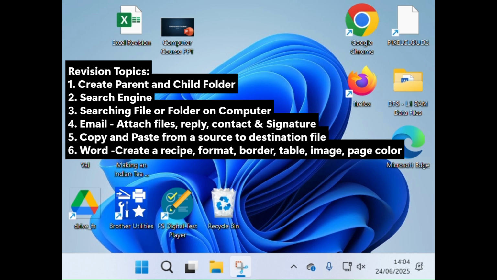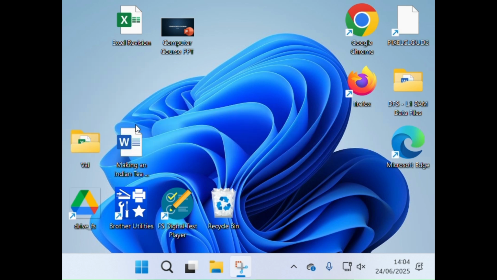Frank, on the desktop, how do I create a folder? You click on the right side. Okay, so I move my mouse to... Is it here or this space? On a blank space. Okay, I do a left or right click. Right click.